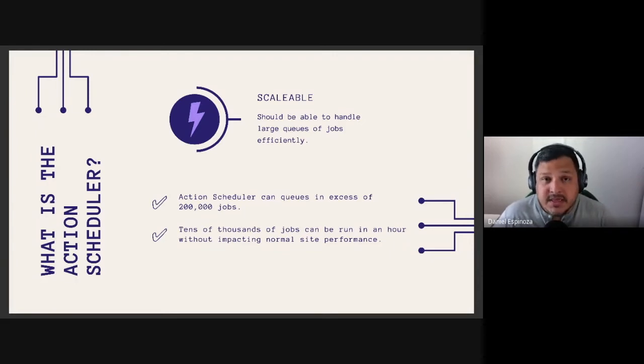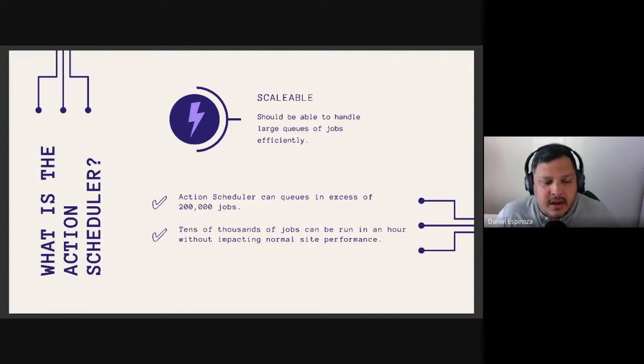One could be the payment that happens. And then another job per subscriber could be that it's the end of their subscription. And so the subscription has to be set to expired, and then maybe a webhook needs to be fired to update an external system, and then an email needs to be sent. So just because you have, say, 500,000, 200,000 subscribers, all synced to one day, there's more actions that would need to happen during that time. And Action Scheduler handles them really, really well.